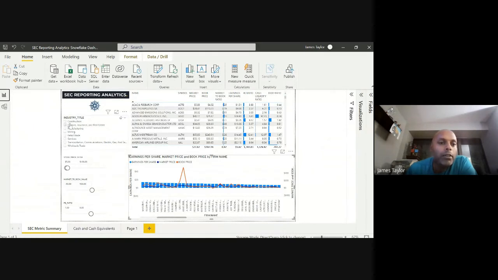So we can see construction, finance, manufacturing, mining, retail trade, services, transportation, communication, and wholesale trade. I can actually select any one of these industries and it will filter my result set to show me only companies that are operating in that industry. I find that very powerful when I'm looking into a very specific industry or vertical, to be able to compare the companies operating within that industry and look at some of the key financial ratios that I consider extremely important to understanding the financial health of the company.